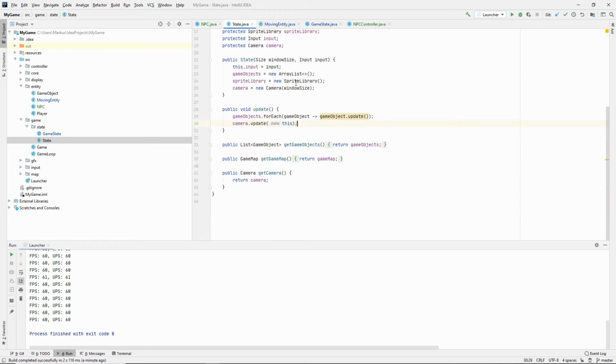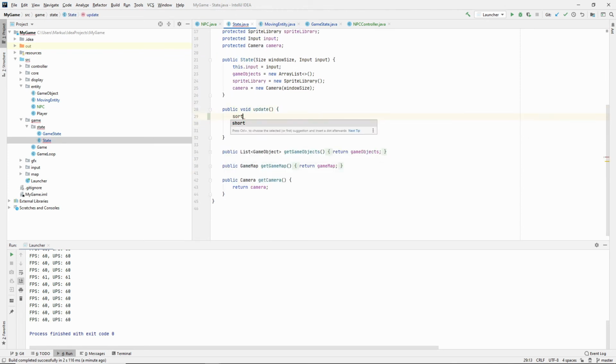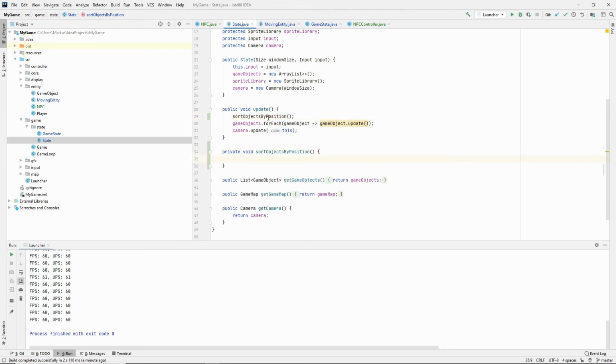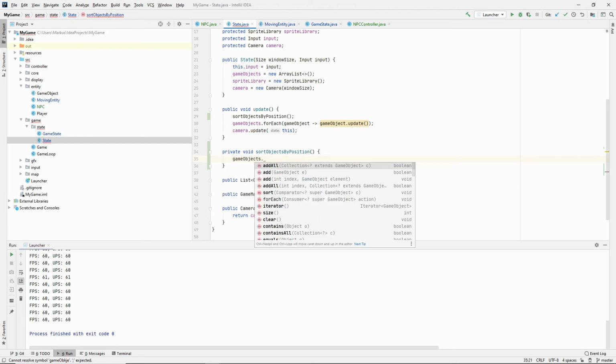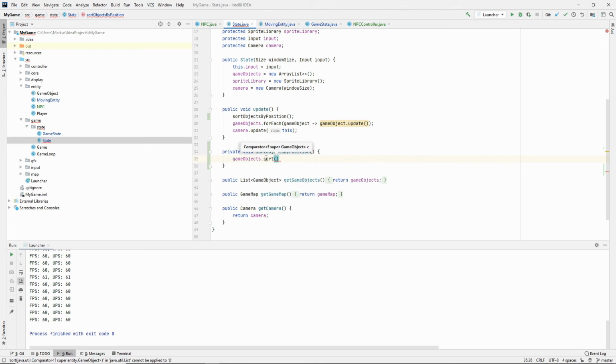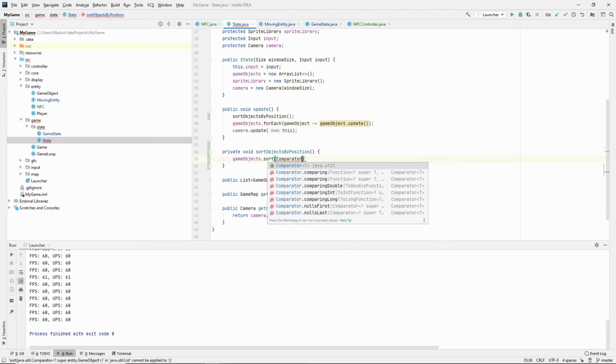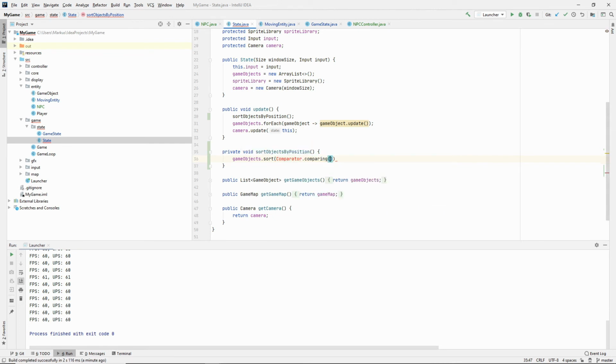Let's find the state, right? So here, let's just do sort objects by position and generate this create method. So what we want to do is take our game objects and then say sort. So in here, we need to give it a method to sort by. It can be a lambda function. And this is a lambda function, of course, so we've already used one. And there's actually something called a comparator and comparing, which is very easy. When you're just comparing an integer or something easy, just a variable, then there are already built-in functions that will do this for you.